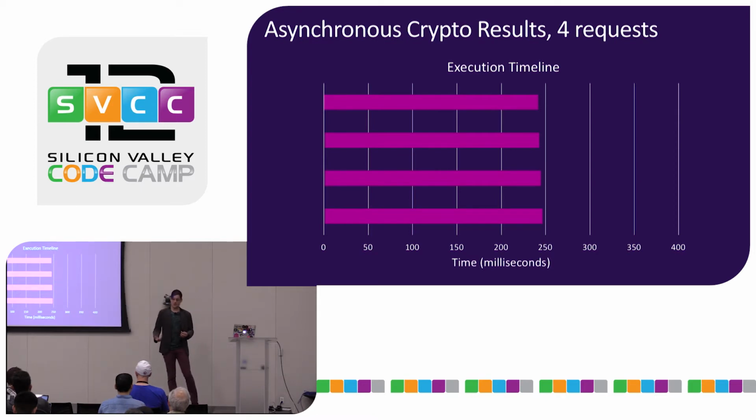And we run this 4 times, and we see that they all still run exactly in parallel, but the time increased up to a little under 250 milliseconds. Now, the reason for this is, once again, I ran this code on this laptop. This laptop is a dual-core laptop. It has 2 processors. So since we ran 4 requests, basically what the operating system did, once we worked through the Node.js parts, it took 2 of these and ran them on 1 core and ran the other 2 on the other core.